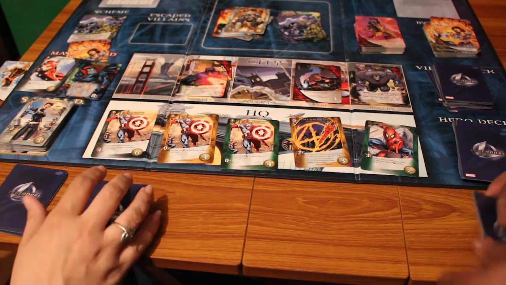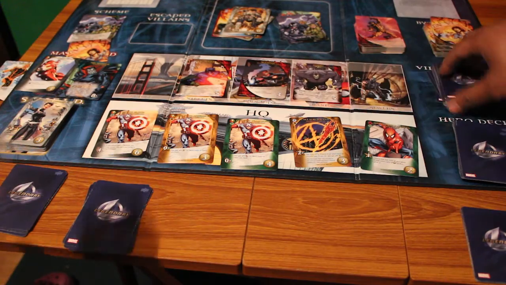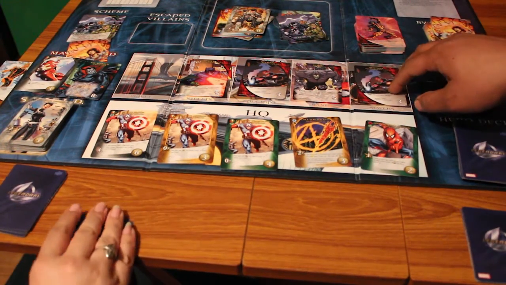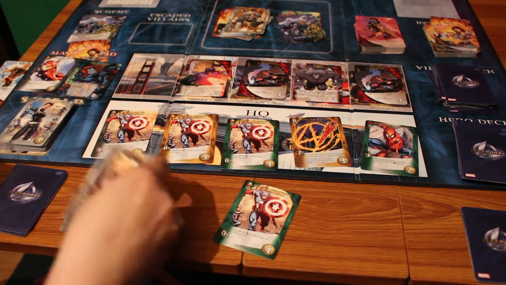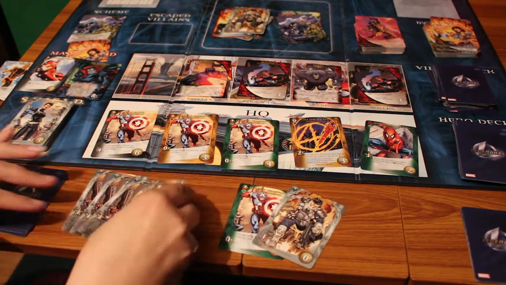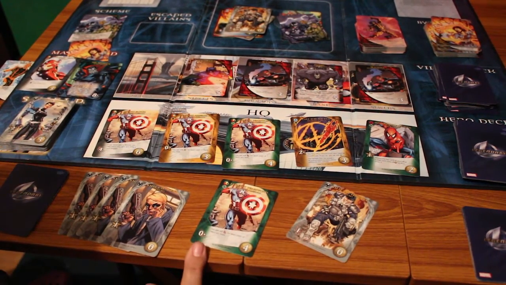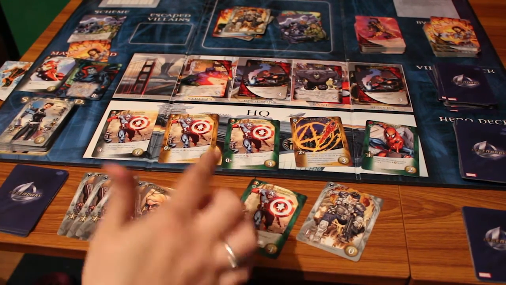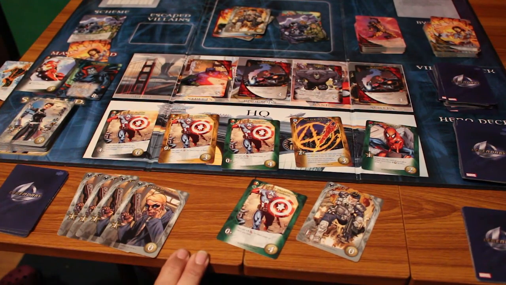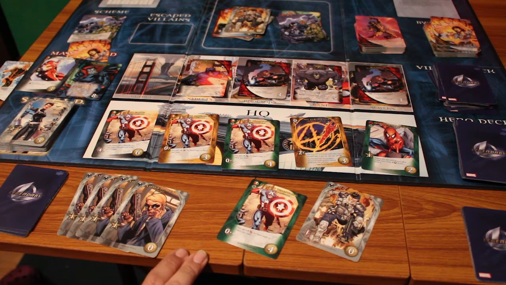My go? Yep, my go. Get a villain. Sentinel. So it's like four recruits and one for each colour, so I only got two. So I could hit a Sentinel. Yep. And then get rid of a hero. Yes, I will.